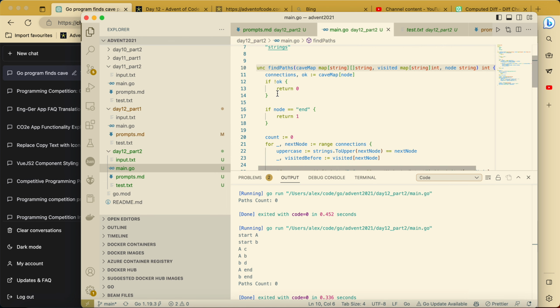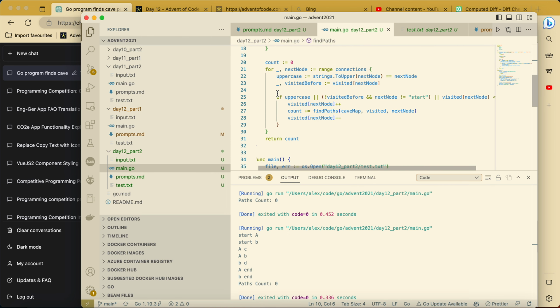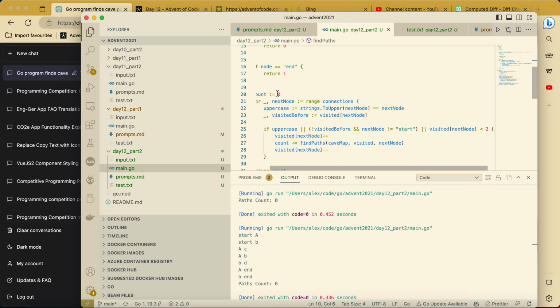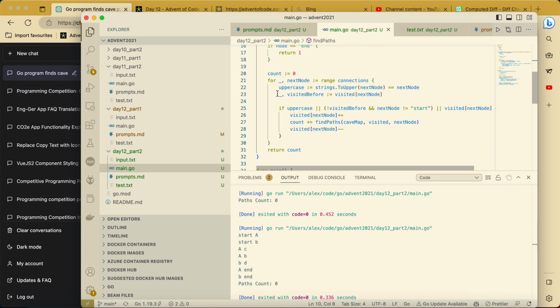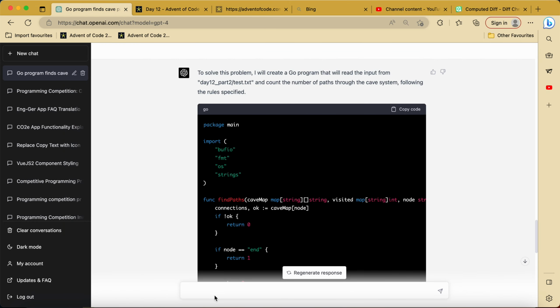So it's calling the thing 0. Let me say that it seems there is a bug.